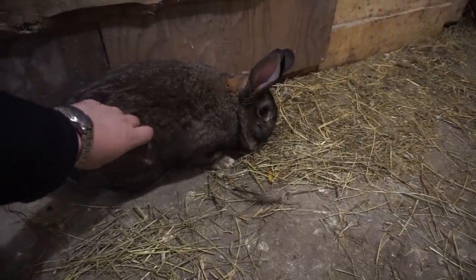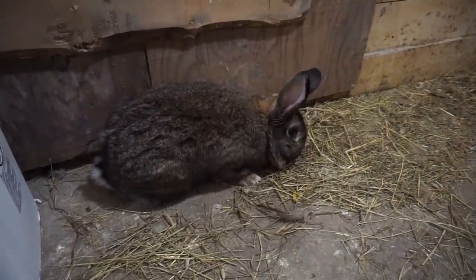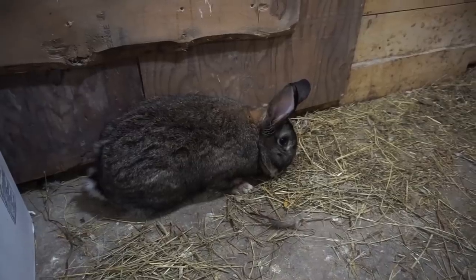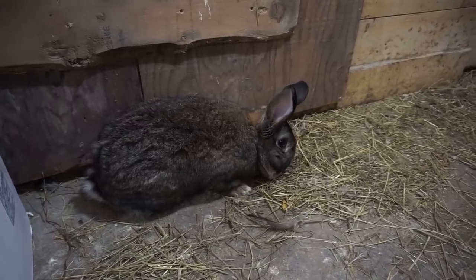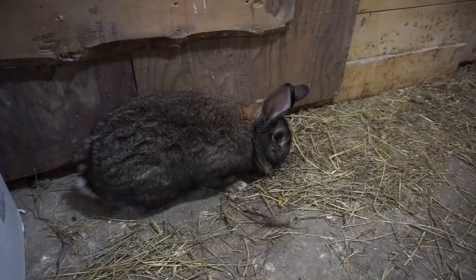Hi, Big Bunny. So we're gonna keep him in the barn here for the time being, and likely put him outside in the other area when it warms up.